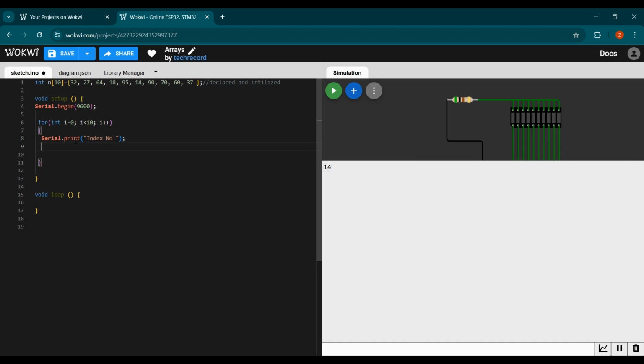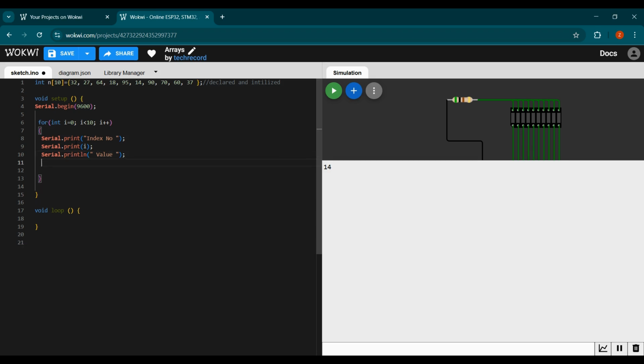After that, Serial.print, we are going to print the value of i, which is actually the index of that array, and then we want the actual value that is stored in the array. So first of all, let's just do Serial.println, and then over here you can say value.